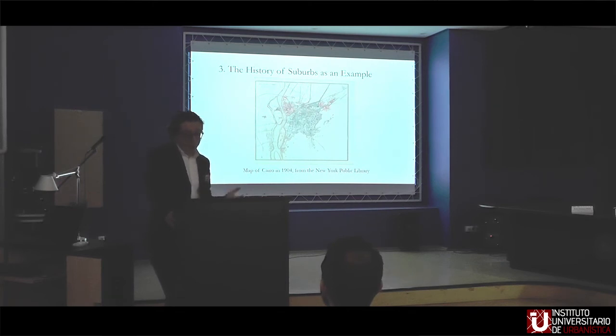Suburbs are a prominent feature of 20th century urban history. Some have argued that suburbanization is one of the defining features of cities in this period. In fact, we can observe the spread of suburbs since the beginning of the 20th century in a variety of settings. We find the development of new neighborhoods that were built at a distance from older neighborhoods, and that were connected to the city center by railway in a number of settings. You can think of New York, Berlin, but also Bombay, Cairo, and Tokyo.